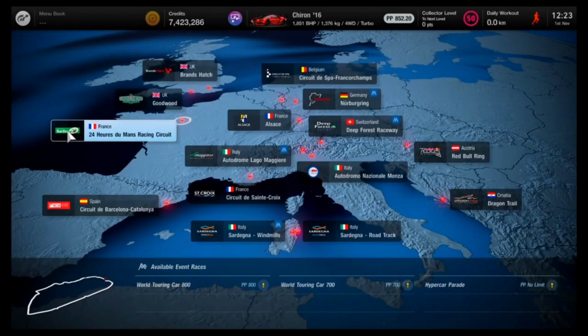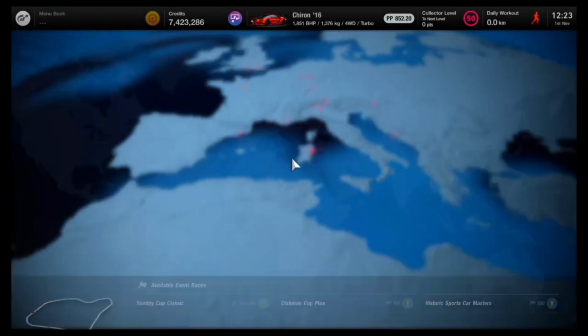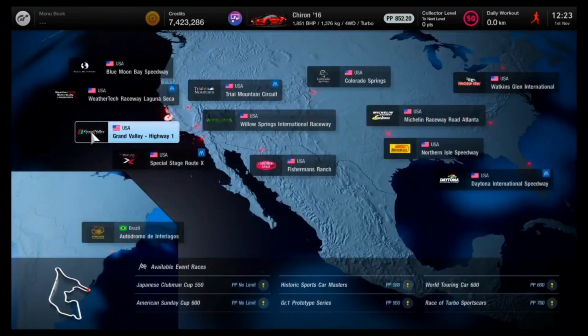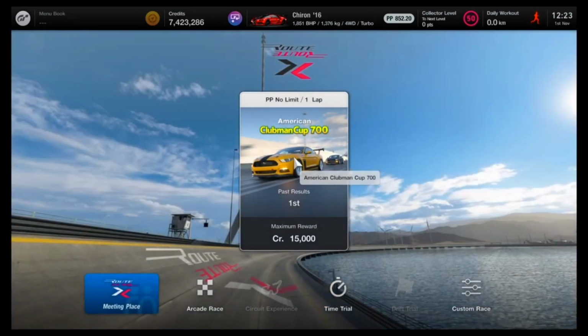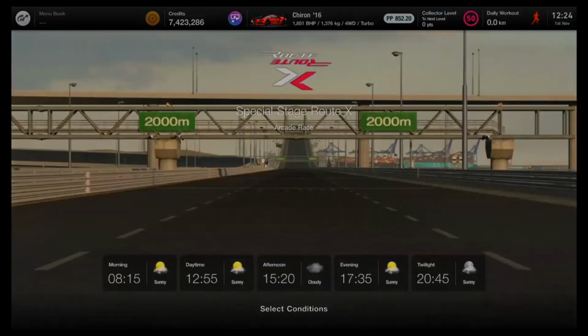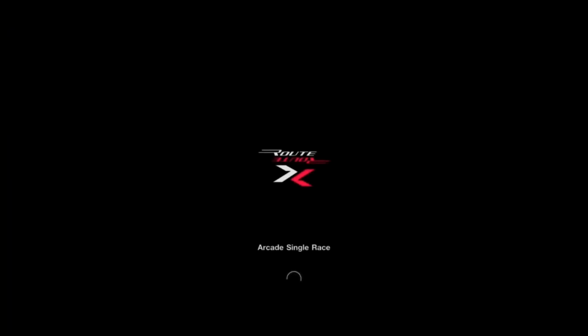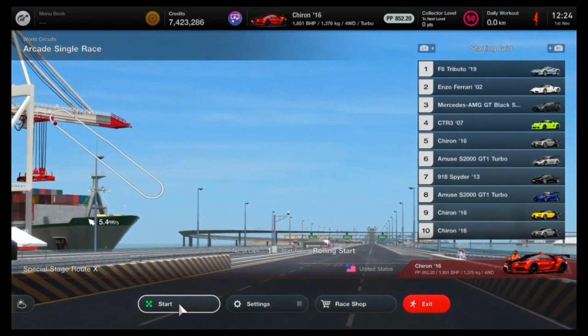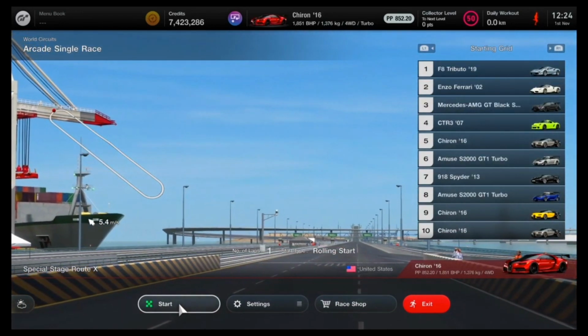We're going to test the straight line speed of this car with zero downforce. Special stage route X is the way we go, and for me to actually use the nitrous, we're going to do an arcade race. The Super Sport 300 Plus from its quad turbo 8-liter W16 makes 1,600 horsepower and 1,600 newton meters of torque. So the horsepower and the torque is very much the same.